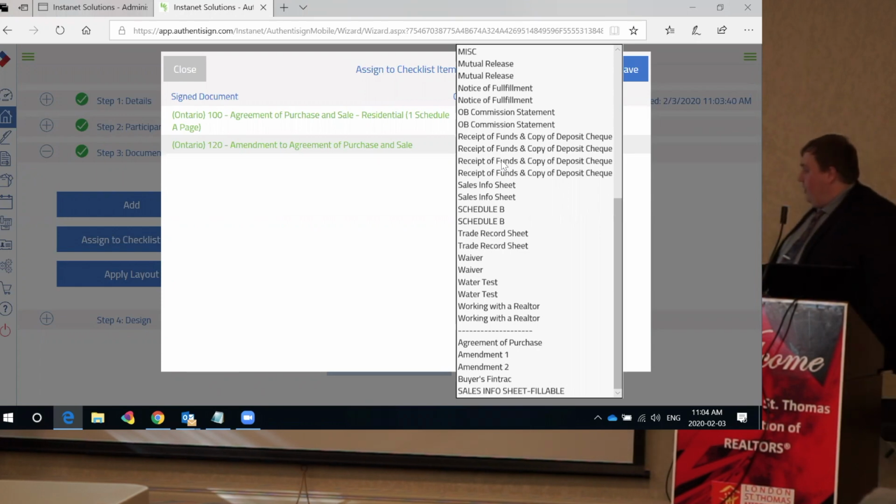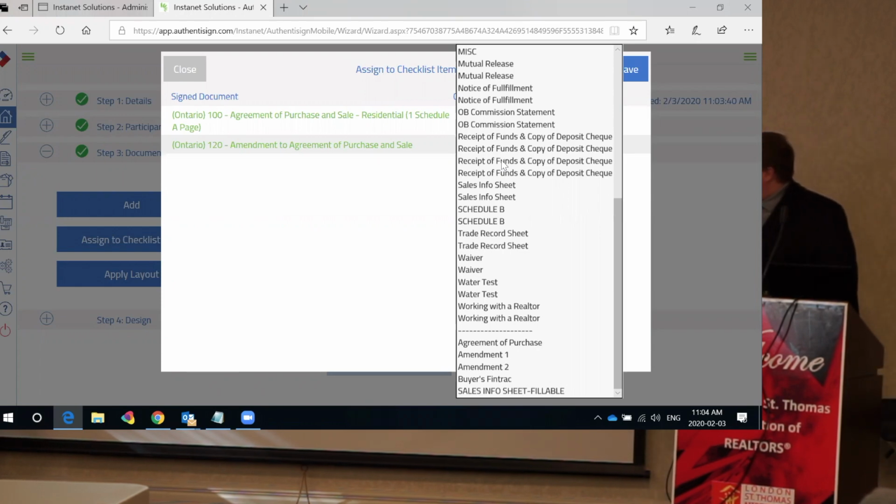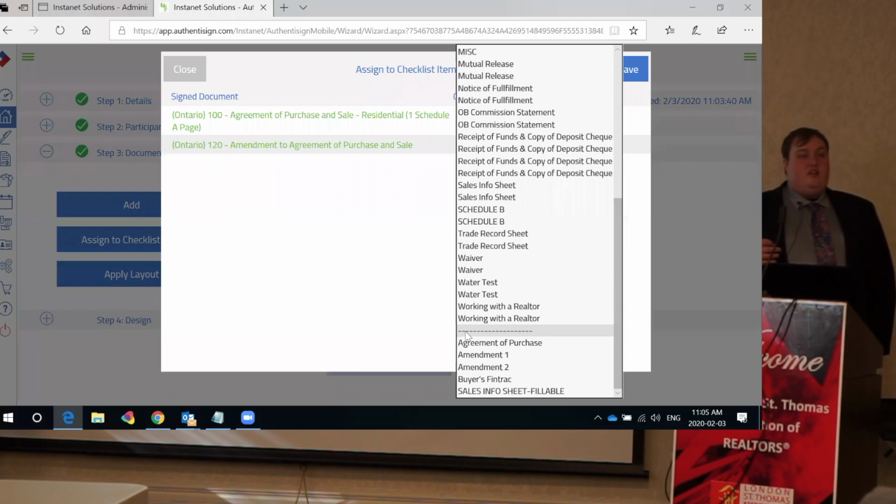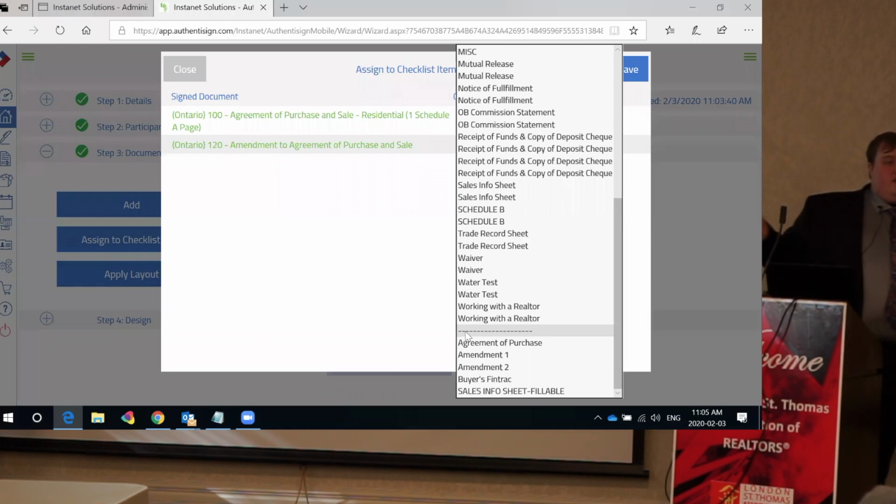So it may be tough to see for the people in the back. There's like a divider, like a little line border, just right here on my list. Everything below this border is a document in my transaction. So instead of pre-submitting it, I can assign it to an existing document, and then Authentisign will overwrite the old document.